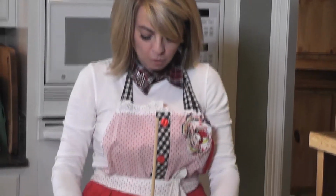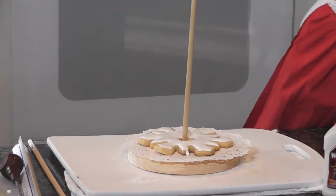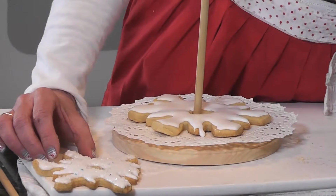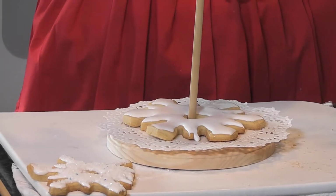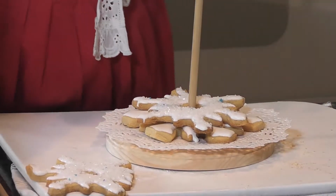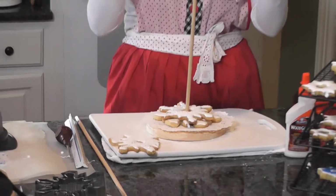So anyway, what you do is you start with the largest cookies, and I frosted mine all white on white on white. I did a few little blue ones because it's Hanukkah. But what you're going to do is just start with the larger ones and then build. The good thing is I used this graduated cookie cutter set, so they're all a little bit different. I made just a few large ones, but I made more of the smaller ones.